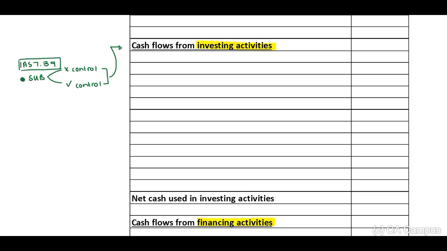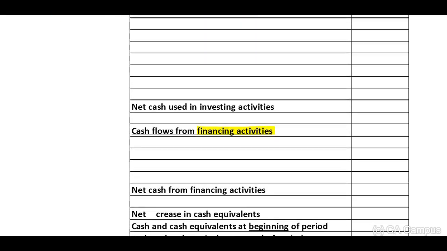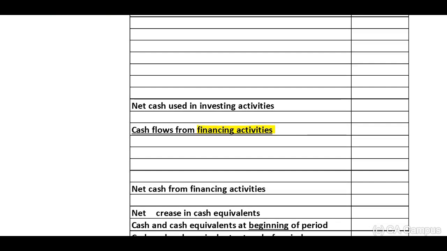In terms of change in ownership, partial disposal of subsidiaries or partial acquisitions, when you refer to IAS 7, paragraph 42A, it indicates to us when there's partial acquisition, changes in ownership, which is in terms of IFRS 10 paragraph 23, remember, this should be included in our financing activities, right?